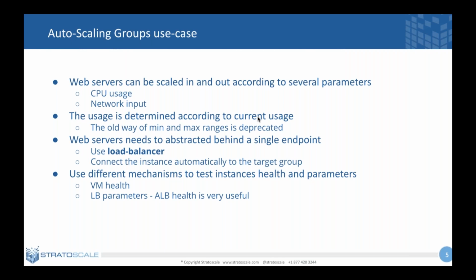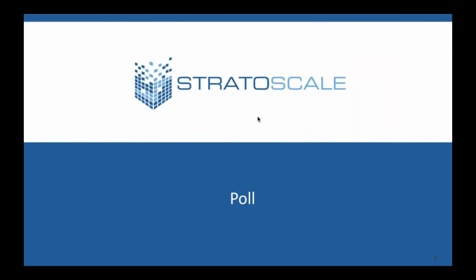That's very useful, because you can say, okay, so when do I know the instance is healthy? You can say the instance is healthy when it's active, or maybe when it can ping. But if you're using ALB, application load balancers, like we discussed before in webinars, you can choose a very sophisticated path inside the HTML to understand if it's healthy or not, and that path can run all kinds of tests inside the web service. So you can see the test itself, the parameter itself, or whether we should scale in and out, and it can be very, very sophisticated.